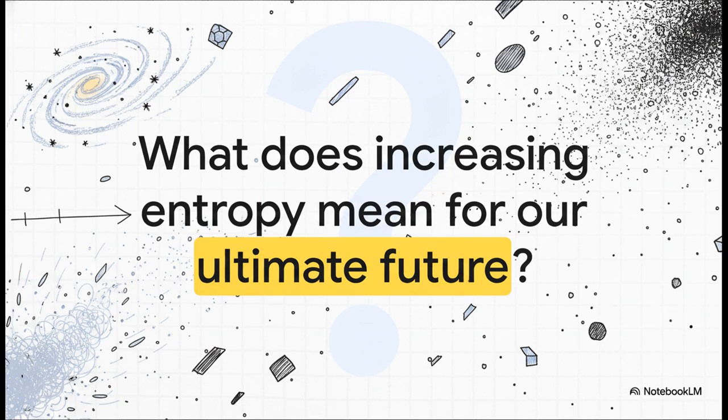So I want to leave you with one final, massive thought to chew on today. If these unbreakable rules dictate that the universe is constantly moving toward maximum dispersal and maximum entropy, what is the ultimate fate of reality itself? As the universe expands, as stars burn out and release their heat, we are steadily marching toward a state of maximum microstates. It's pretty wild to realize that the exact same rules allowing us to live, breathe, and do work right now are the very rules slowly dispersing the entire cosmos.